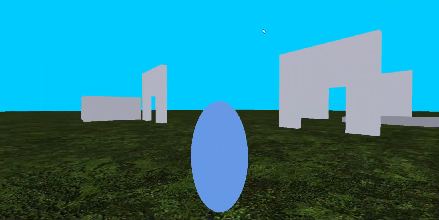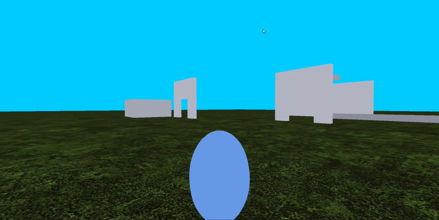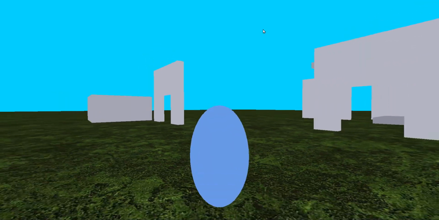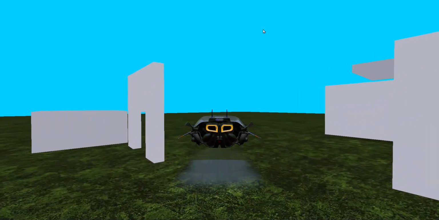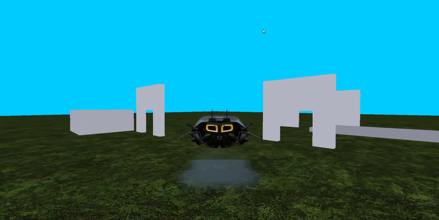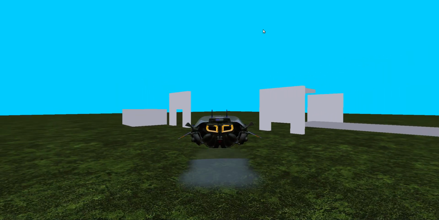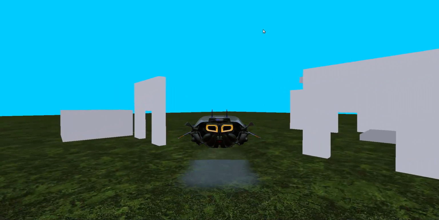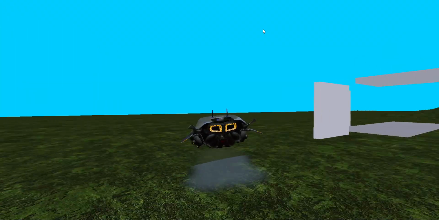Something else that I know is very popular is, right, being able to get in a vehicle or mount a vehicle or like an animal that you're riding, right? So I added support for that as well. You see right here, I just toggled into a little hover car, and so you can actually also boost to go faster. In also the player blob right here, you can sprint, you can go normal speed or you can sprint. You can see it goes a lot faster right there.